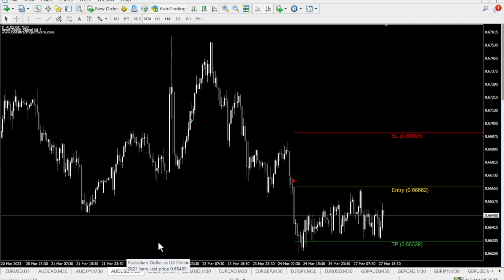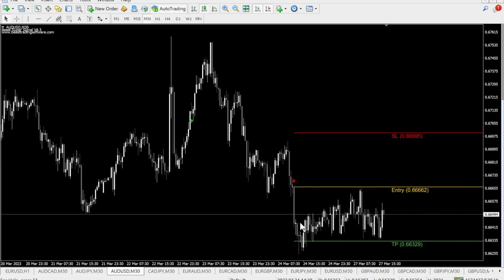Jumping onto the Australian dollar, US dollar, looking back into last week, I'm just going to get my dates right. So this looks like this was on Friday. We had a very good sell. This just went straight to take profit. I mean, there was no doubt this was a fantastic signal. Looking back, we had another buy signal. This was also just a win. So we're off to a good start.